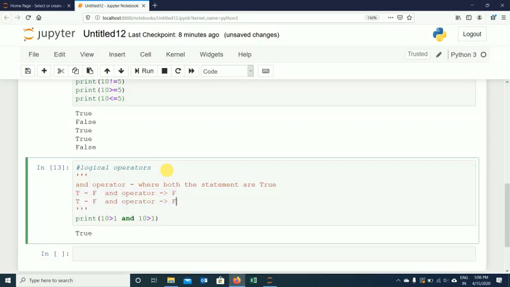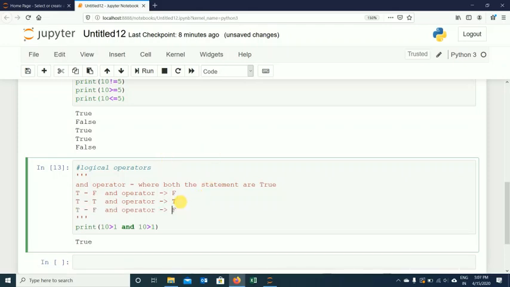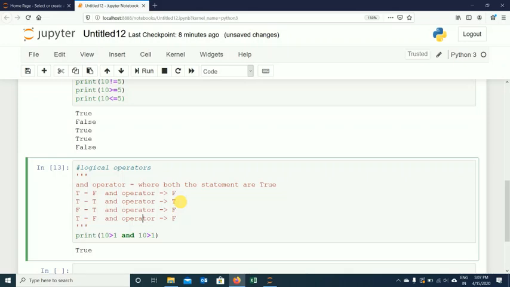Similarly, if I say true, true, then it says true. If I say false, true, then also it says false. In case of false, false, the value is false already. So with true, false, it is false. Only in the case of true, true does it return true. Otherwise, in all other cases, it will give you false.